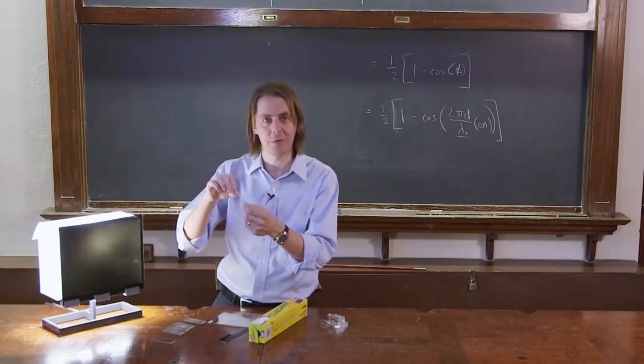Now I have a single layer of plastic wrap on this slide. And if we put it in, you can see it lets the light through, kind of a light blue color. If I turn it, no more light gets through. If I turn it this way, no more light gets through. It's acting just like a wave plate.